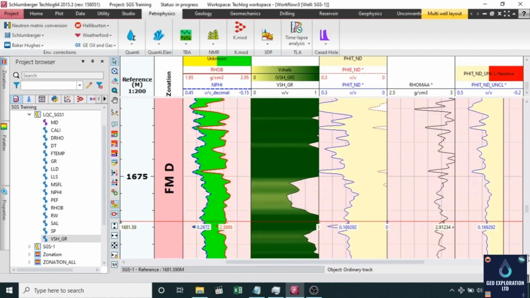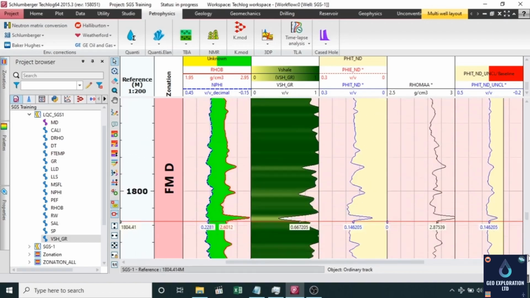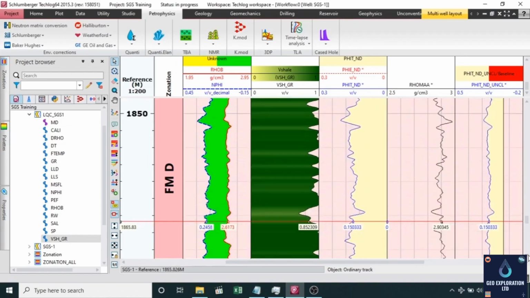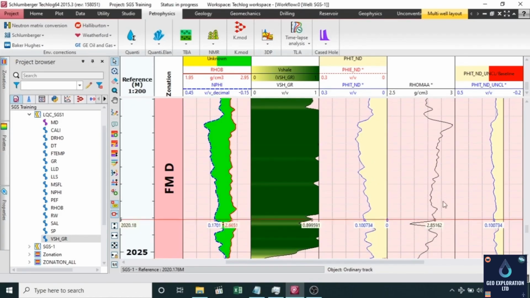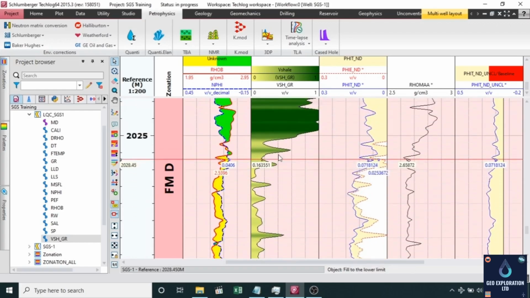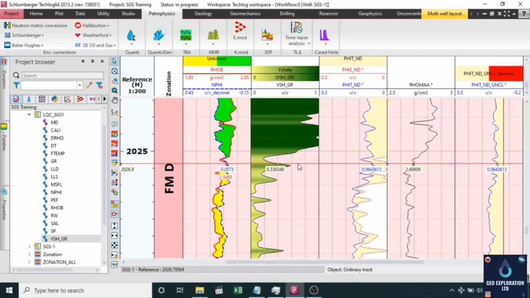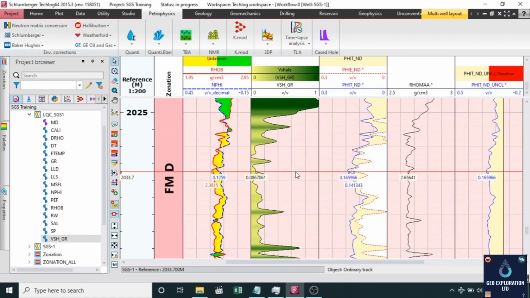Okay, let's move down. And here we go. See, this yellow color is a crossover, and as you see, the crossover is present where the shale volume is the minimum.